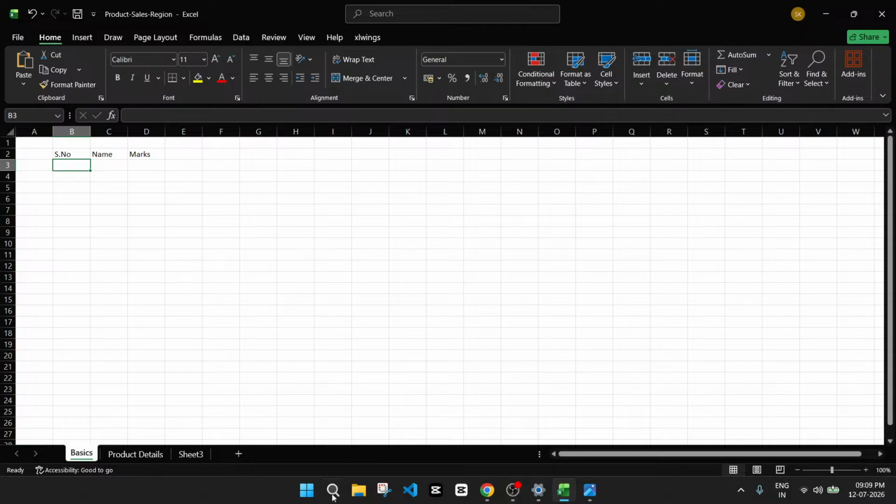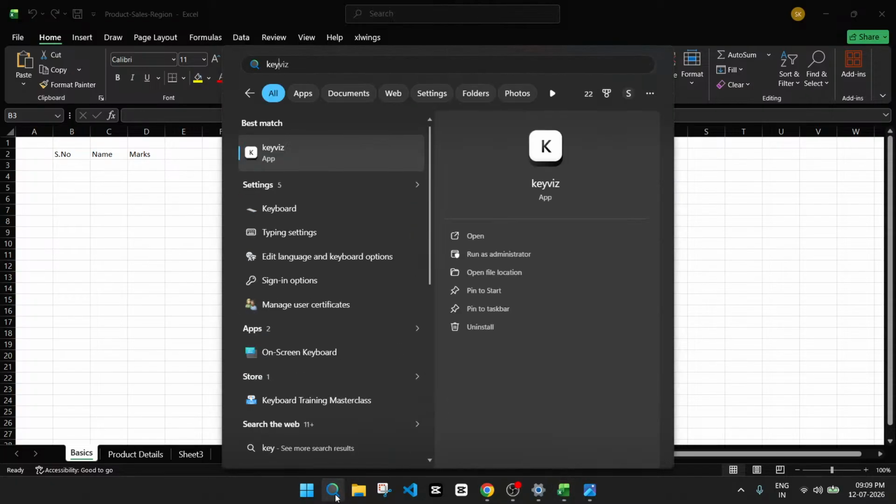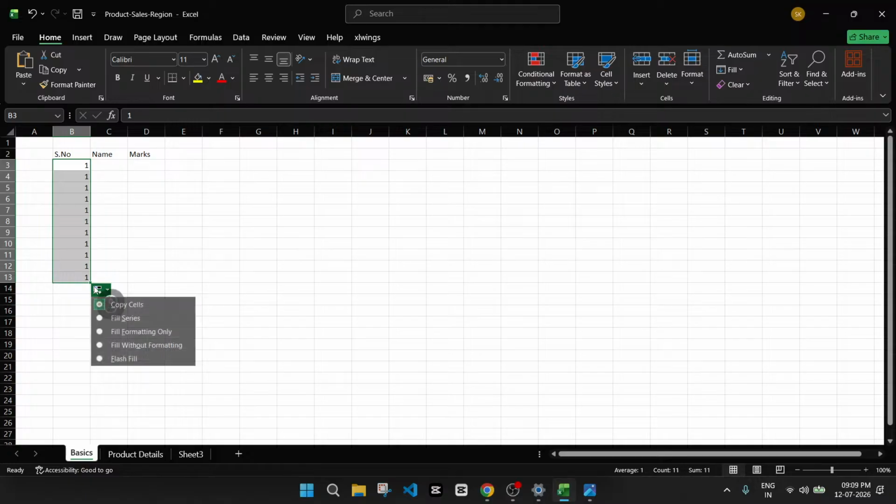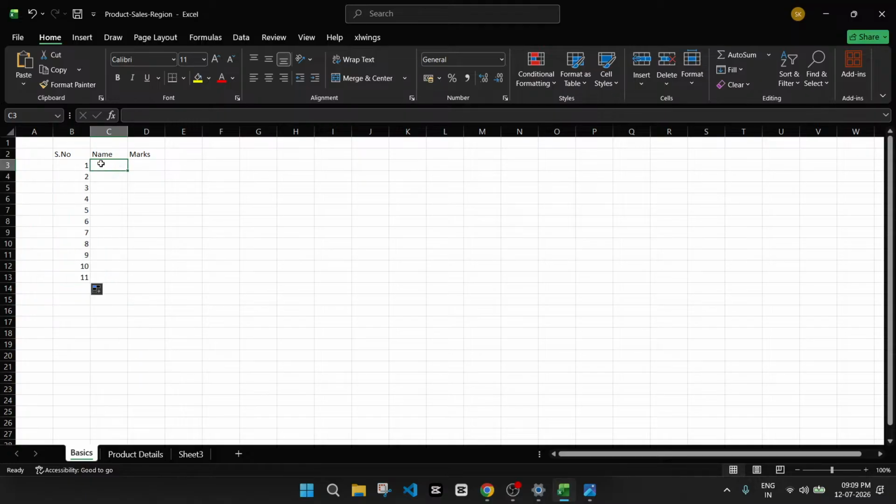I will turn on the key display so that you will understand it better. And if you want to autofill, you can choose Fill Series. It automatically fills up the numbers.